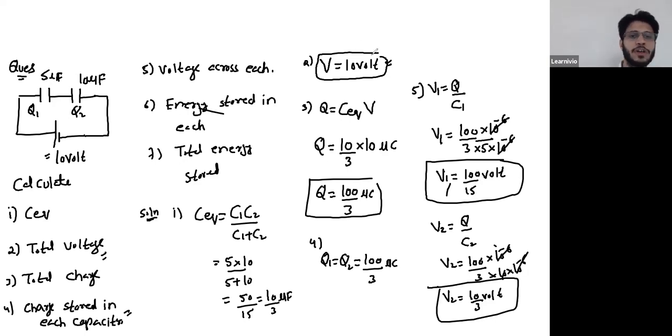Okay, I don't have much space now. First check that V1 plus V2 is equal to 10. And then we will calculate energy stored in each capacitor and total energy stored in the circuit. Note it down and then try to add V1 and V2. We should get back 10. So for V1, we can make it into a smaller digit, right? Like 20 by 3.